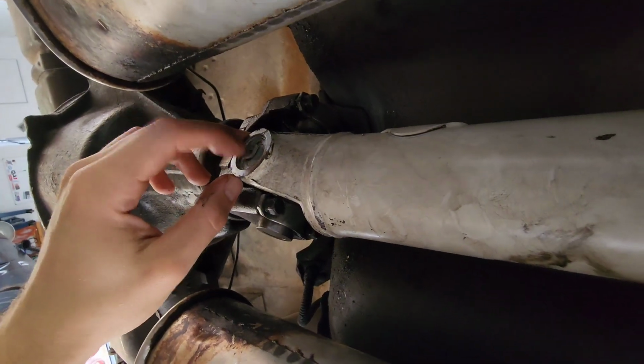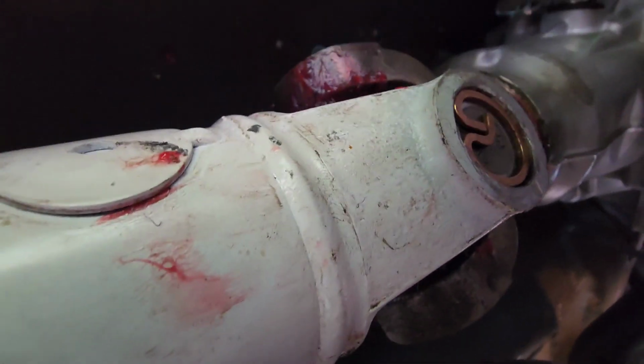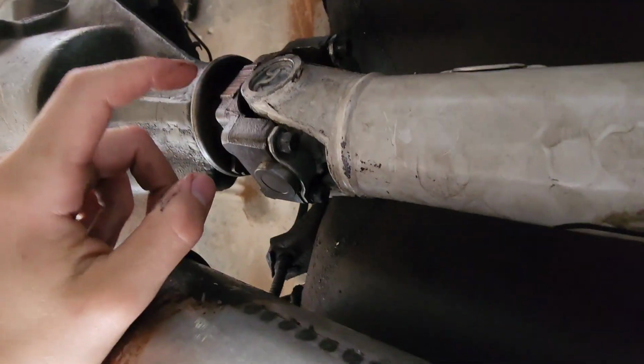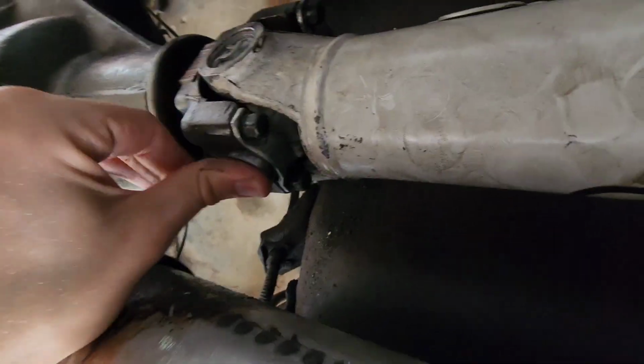So right now, I'm taking out the driveshaft, and then I'll talk to you about these clips that are an issue on the front side, which you might be able to see right here. See how close that one is to the edge? That's no bueno. You want it recessed in there like that one. But if I can just get that one clip to go in, we'll be good, because I'm going to be replacing this yoke that has the cutouts, the recess.